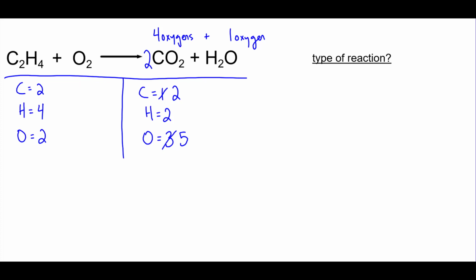Now the next thing I'd try balancing is hydrogens. We have 4 on the reactants and 2 on the products. So I can fix that by putting a 2 out in front of water, and that'll make 4, but it also changes the number of oxygens. So instead of having 1 right here, now we have 2. So that updates our total to make it 6 oxygens on the products. So now I'm going to need 6 oxygens over on the reactants, and I can do that pretty easily by putting a 3 right there, and we have 6 oxygens, and everything's balanced.